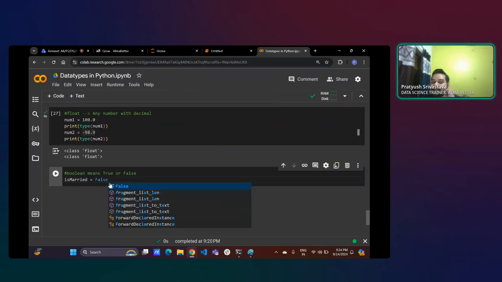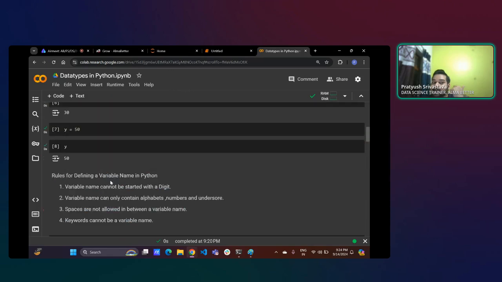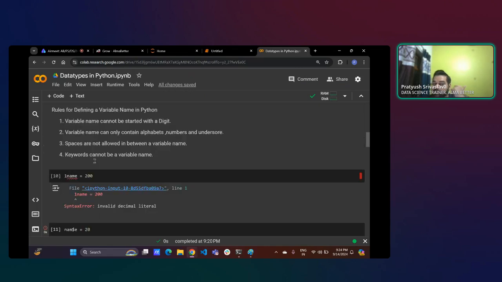Now if you see this, what is this false? This false means no. And this false is what? This false is not just a word, it is a keyword. See this. Is it a keyword or not? False and true, these are your keywords. And what is the type of this? It is a Boolean type.